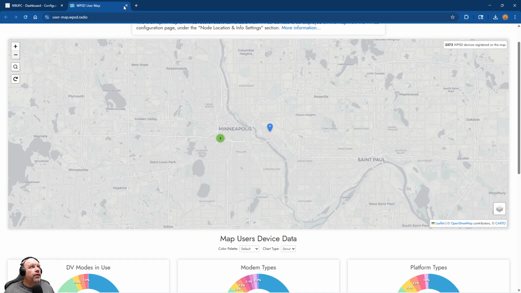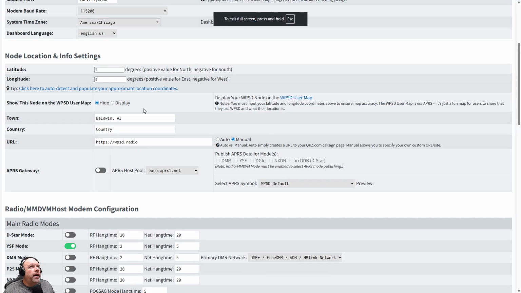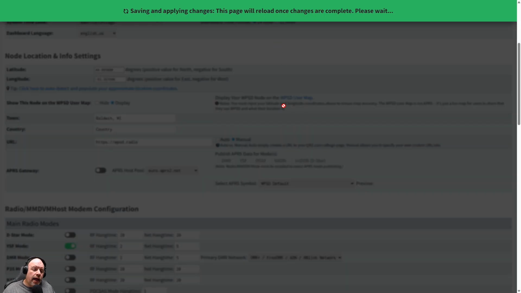So let me go ahead and close this out here, and let me open this back up. If I wanted to, I could auto populate my coordinates in there. So there I did that. There's my coordinates where I'm at here. And I'm going to actually display it. So let's do this. We applied some changes on here. I made a change, and voila, here's what's happening. It's going ahead and updating it.